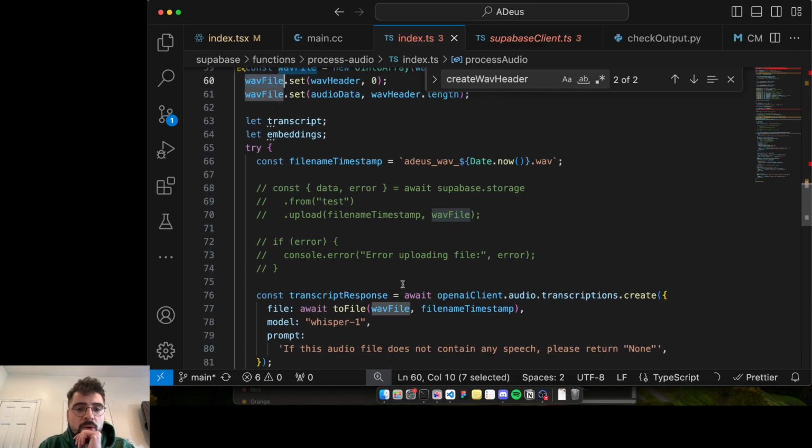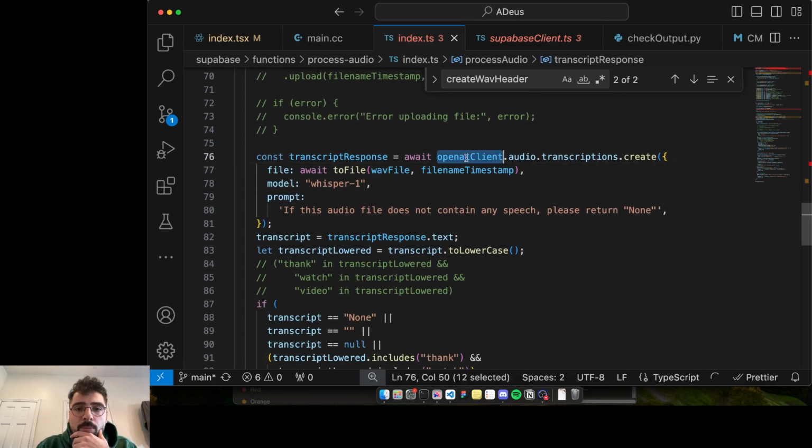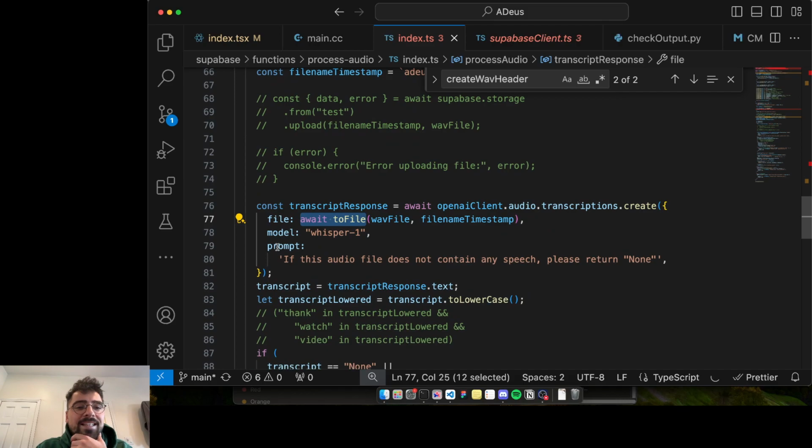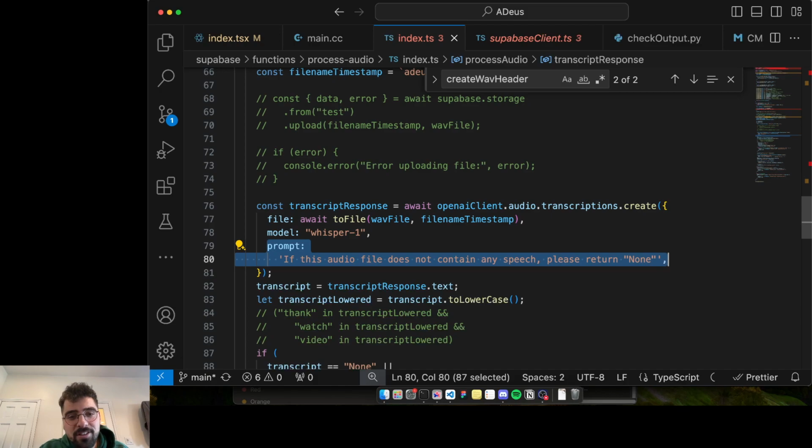So now we are going to make an OpenAI client audio transcription create, which is basically the way to call the Whisper model in the OpenAI API, and then the file. I think this is not really needed, but I saw an example that used that, and I guess I copied that. And this is a prompt. I will let you know why this can actually be deleted, but I need to test if it actually helps.